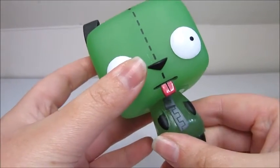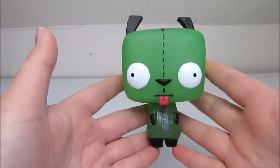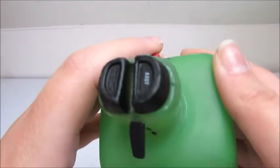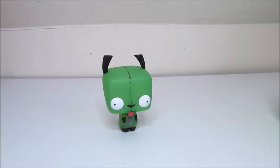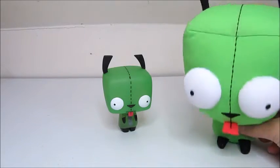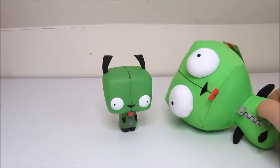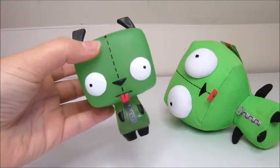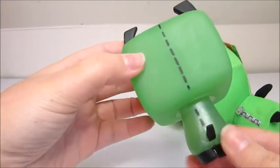His little ears look like they're kind of glued on — they're not sculpted, they're definitely glued on. He twists very little; I don't want to break him. He doesn't come with a stand, nor does he have holes in his feet, but he stands pretty easily. He almost looks exactly like his little stuffed counterpart. So if you're looking for some really cute GIR items, definitely check out your local Hot Topic. I'll check in later to see if this guy really does glow in the dark — bye guys!